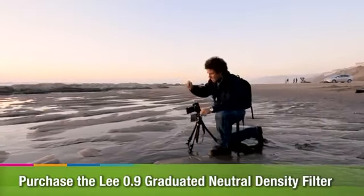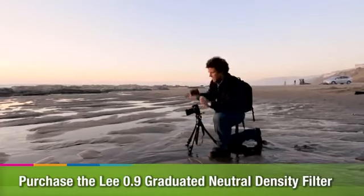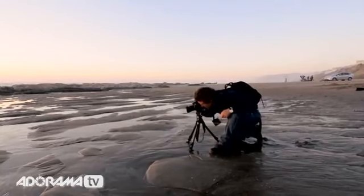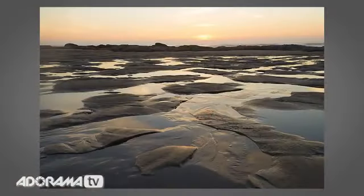I tilt the camera down — let me explain. I need the depth of field, so I'm at F22. With the camera tilted down, I take a reading just for the sand, and as you can see, I'm getting F16 at a 25th. Take a look at that picture. Yes, as you look at this photograph, the sunset itself is way overexposed. The sand, however, looks perfect.